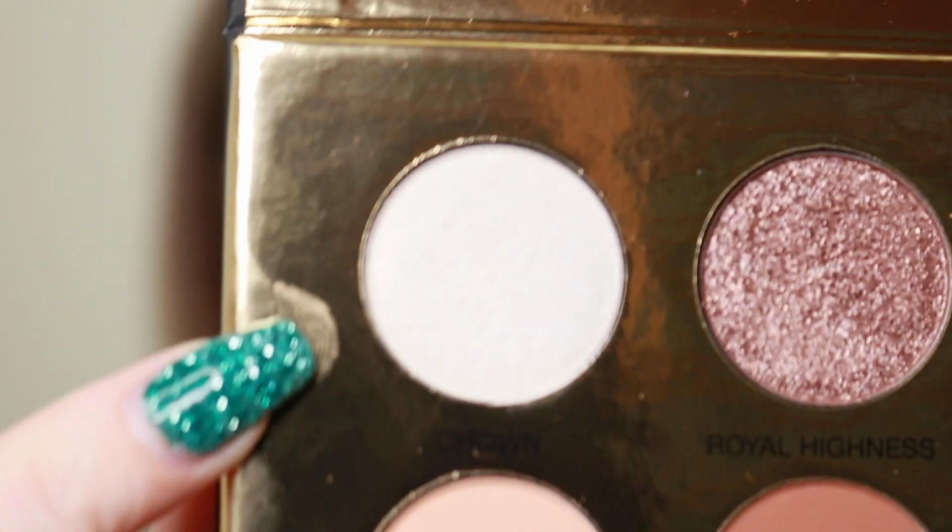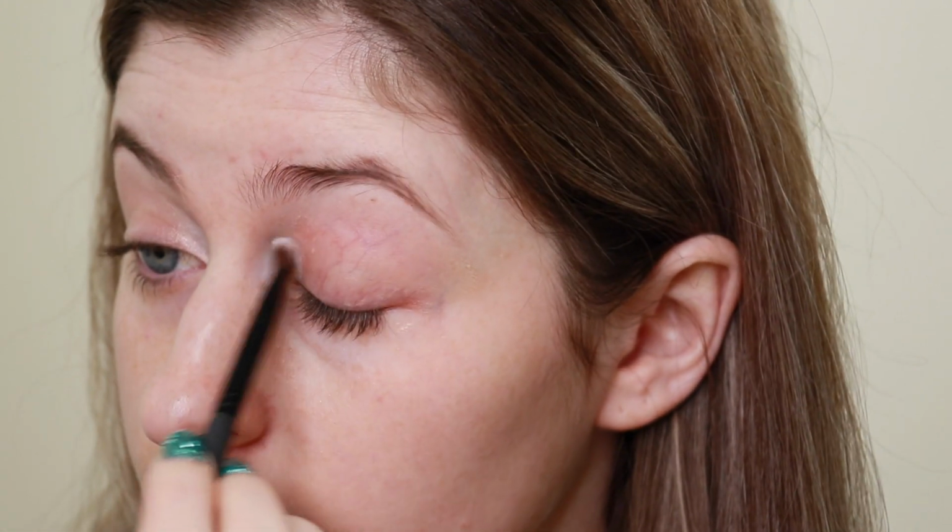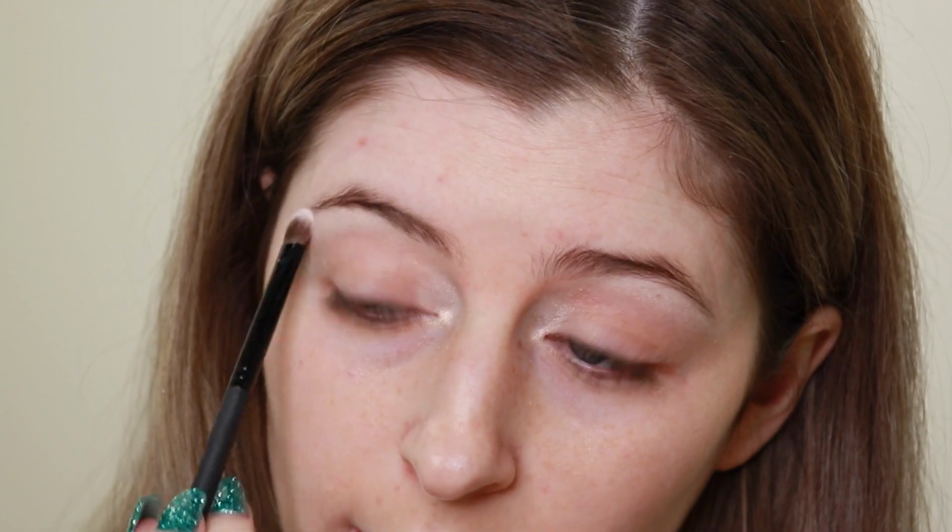To start, I'm going to go in with this color here called Crown, and I'm going to put that on my inner corner. Oh my gosh, it's pigmented. It's actually really pretty. Oh, this is so pretty. I'm just going to put that color just on my brow as well. Sometimes I like to do the highlight first. And I did have physio earlier today, so if I do have any lines on my face still, that is why. So we've got our brow bone and our inner corner highlight down.